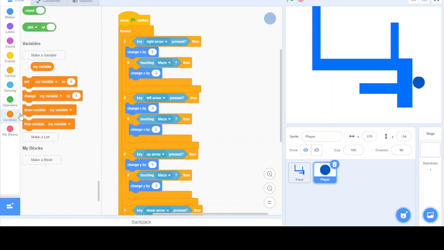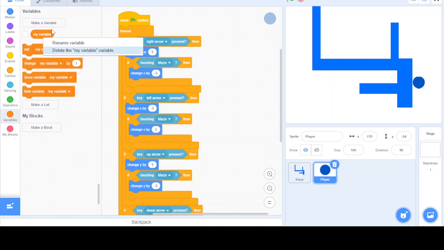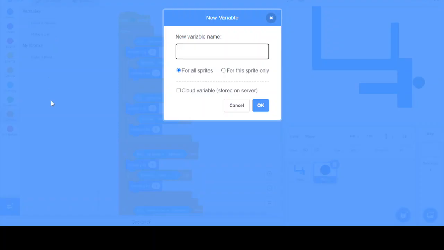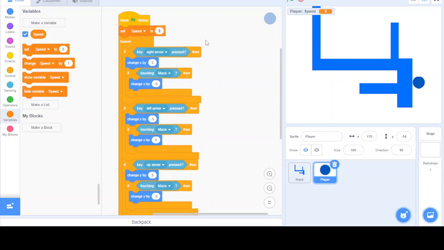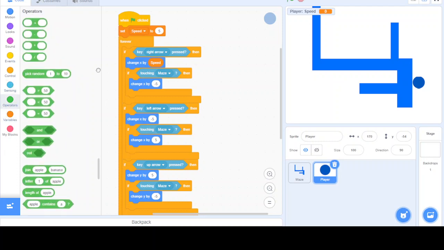So create a new variable, call it speed, and make it for this sprite only because it's the player speed, and we're doing it in the player sprite. So set speed to 5. Now in the place of the 5 in the x and y's, put it there, and when you get negative numbers, multiply the speed by minus 1.